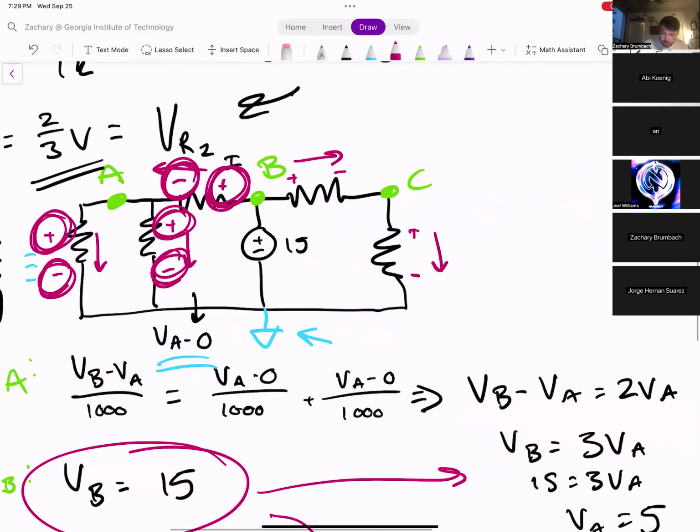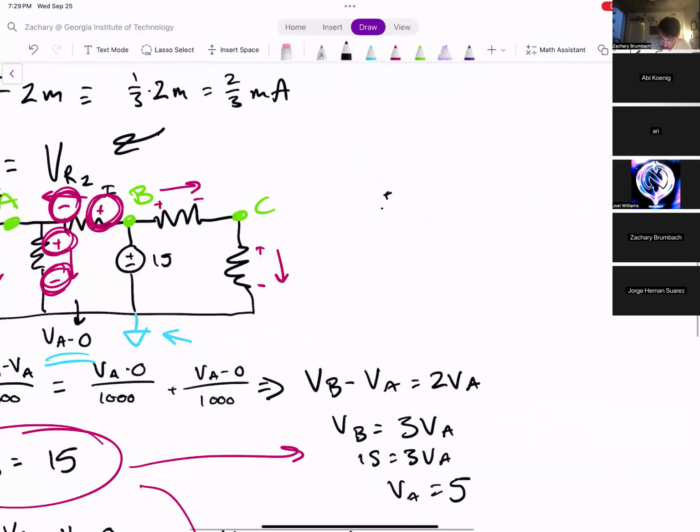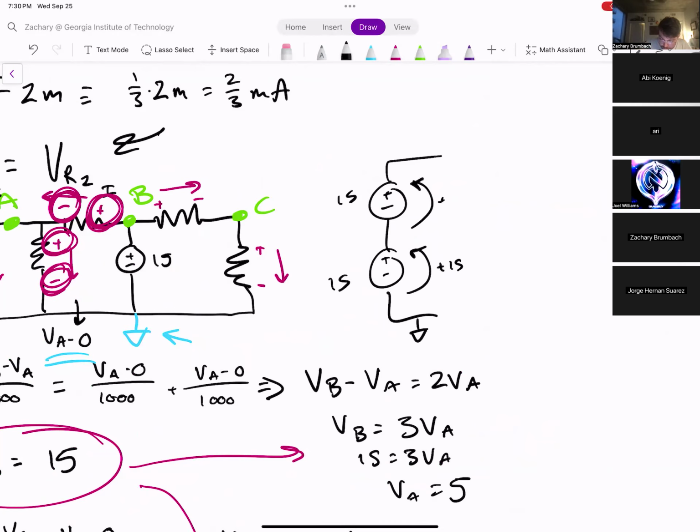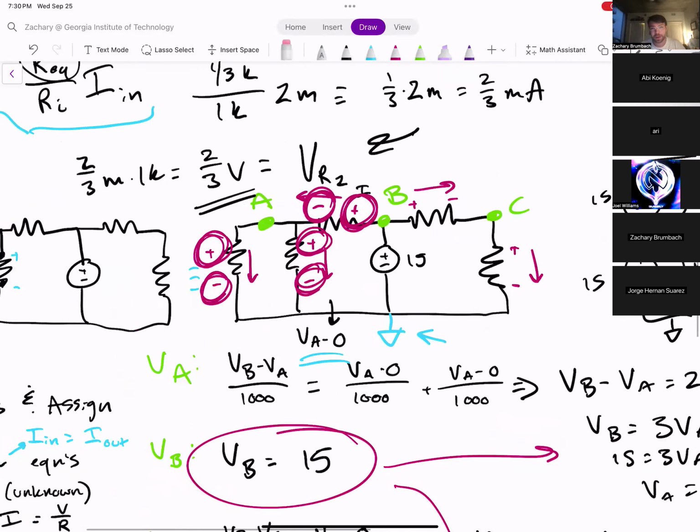Thank you. Yeah. And some other important things to know that might not be as familiar to you is you might have a voltage source in series. Don't get tripped up by something like this. This is just like two batteries stacked up on top of each other. Like if this is ground and this is 15 and this is 15, a voltage source always defines from the bottom to the top. So from here to here, this is plus 15. From here to here, that's plus 15. This gives you 30 volts. That's why on your Xbox controller, you have two batteries and they're each 1.5 volts. So it's getting a 3-volt supply.